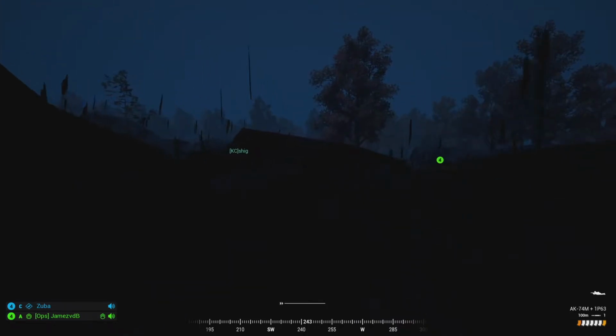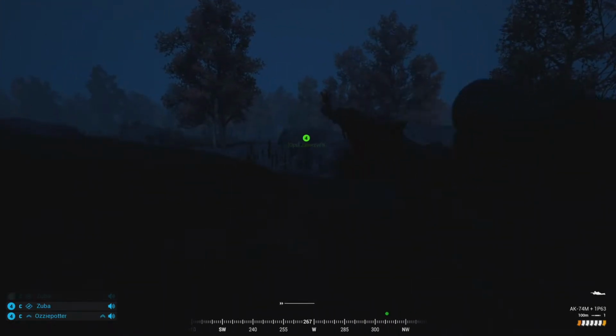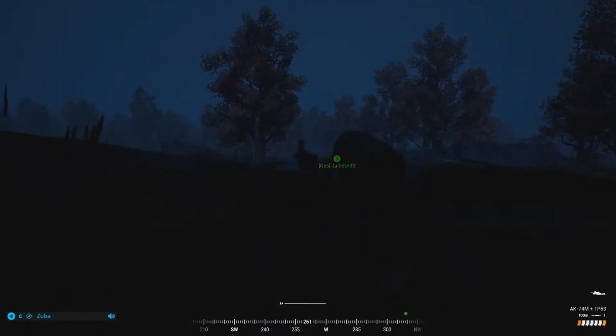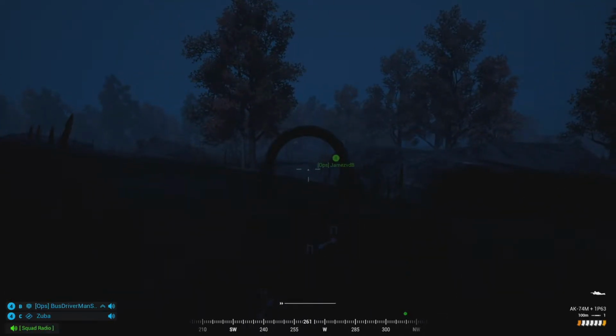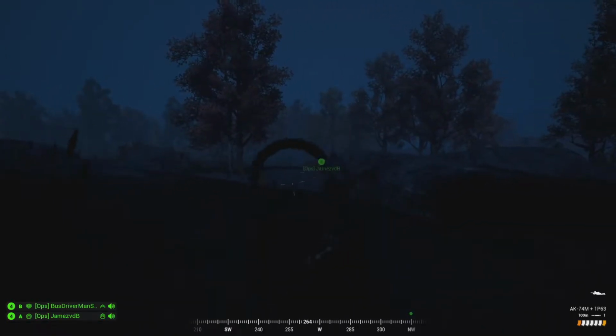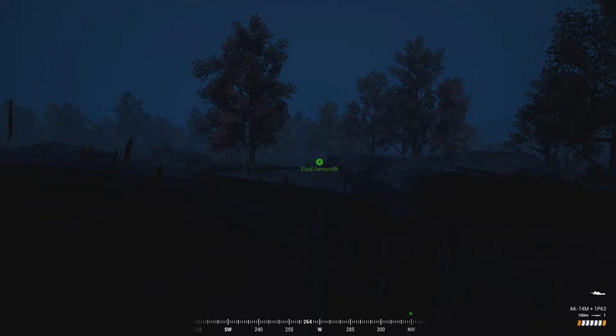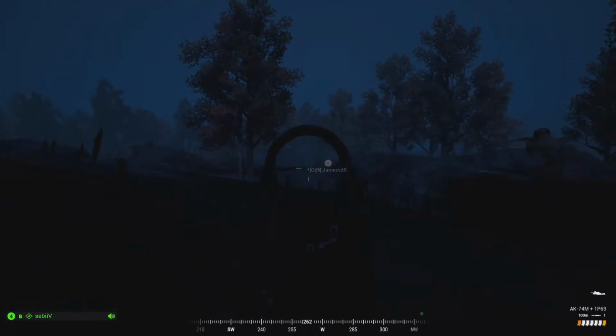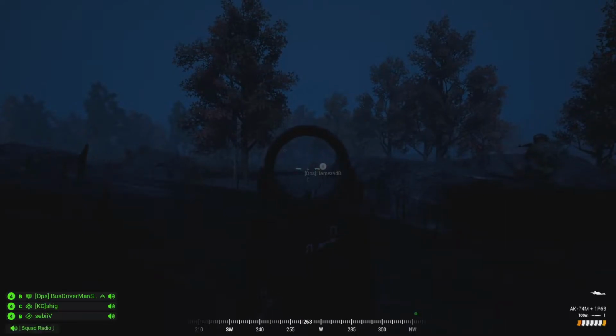Hey, they're on me! Is that you, sir? Alright, contact! Medic. Squad lead's down, they're on him. Squad lead's not down. They're on me, they're on my body. One down. On us, squad lead's down. On him.